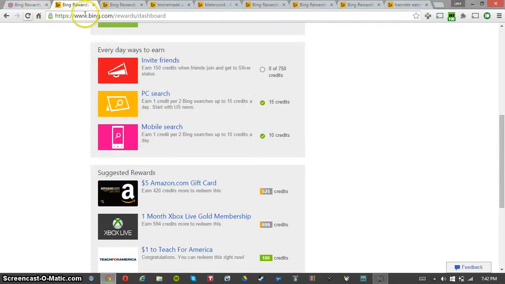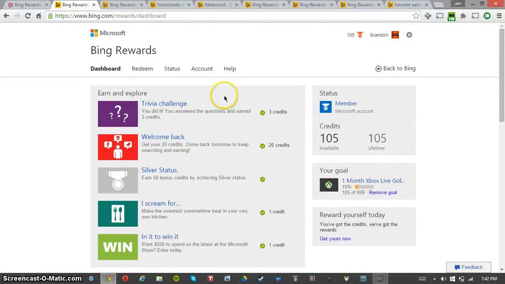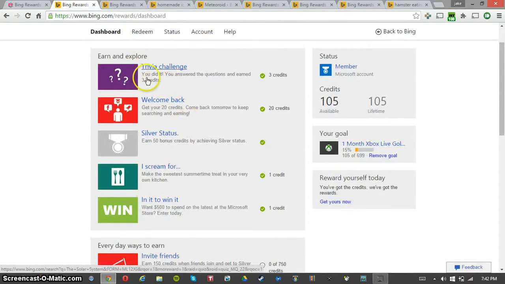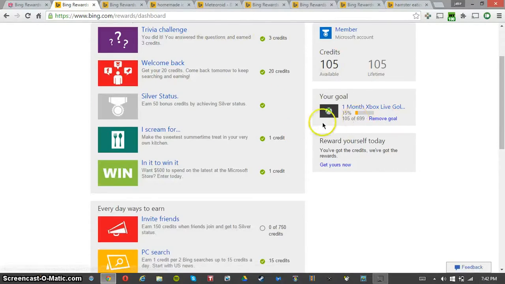First thing you're going to want to do is go ahead and go over to Bing Rewards. Go ahead and sign up for Bing Rewards. You can go ahead and sign up with the link in the description. Go ahead and check it out, and once you do it, you can complete offers such as Trivia Challenge. You get 3 credits for that. And only for Xbox Live, you only need 699. And I got about 50 today.